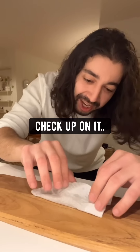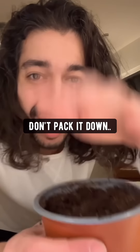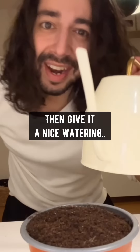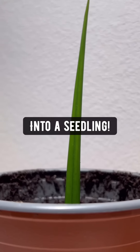After a few weeks, check up on it and you'll see the stone has sprouted. Grab a pot with soil — make sure it's nice and fluffy, don't pack it down. Make a hole in the middle and gently plant the date seed, then give it a nice watering until it starts to drip from the bottom. Put a bottle over it for humidity and before you know it, it's going to grow into a seedling.